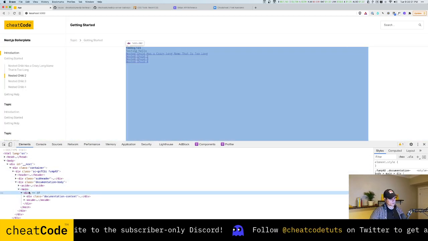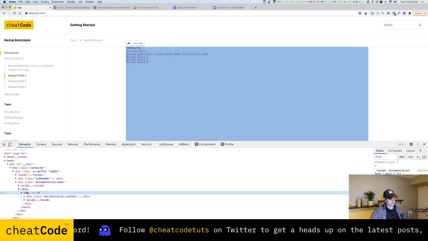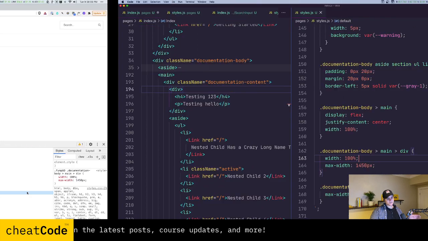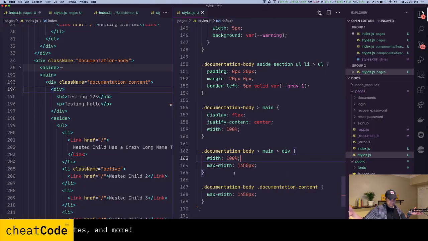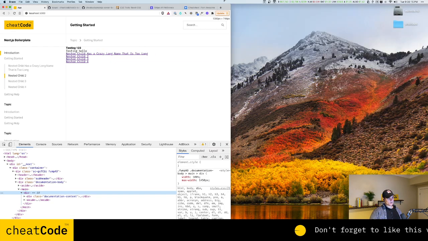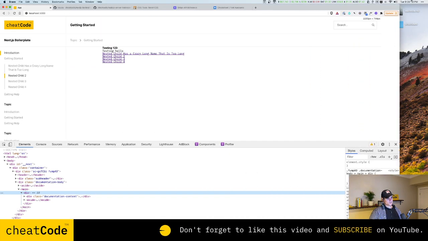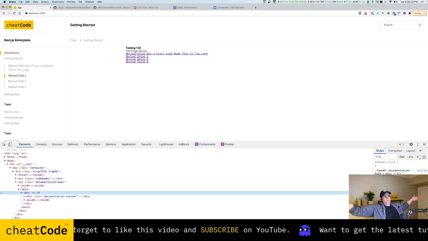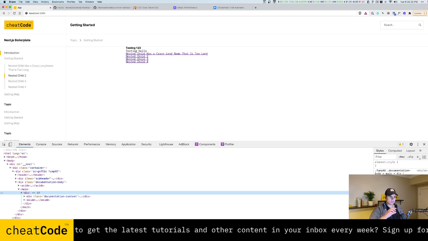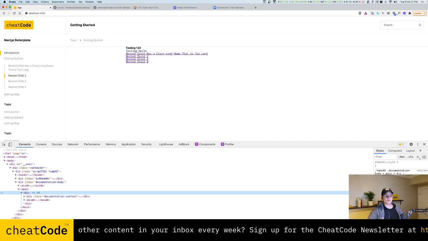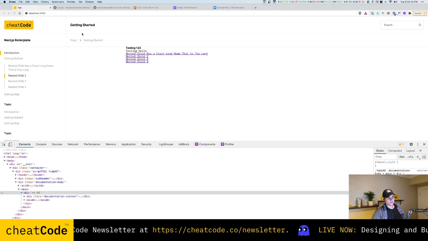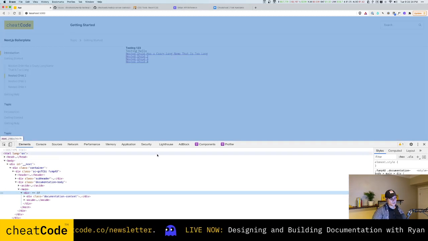So what I just did was I said, make sure that this div attempts to take up 100% of its parent, but set a max width on that expansion up to 1450 pixels. That way I know, on a really big monitor like this one, it's just going to center out. It's not going to go all the way out. And that's valuable when you're dealing with things like line length, which affect readability. And I want to make sure, because this is technical docs, that you can actually read it instead of just kind of look at it. These things are important.